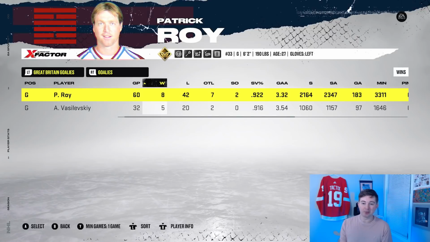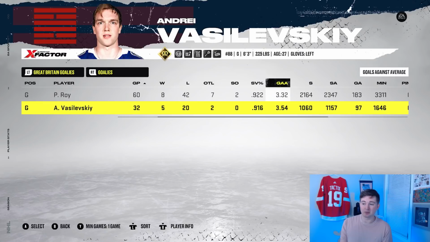And then finally here, the Great Britain goalies, Patrick Waugh there, had decent numbers considering the team in front of him. 0.922 save percentage, still though 3.32 against because he had so many shots he faced. Even Vasilevsky there, 0.916, 3.54.